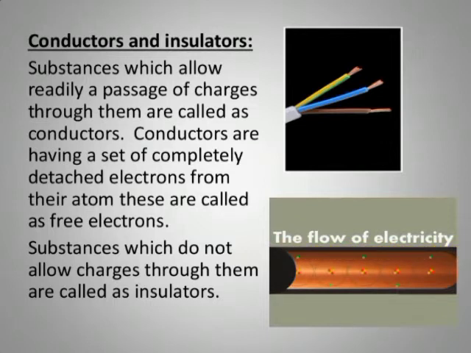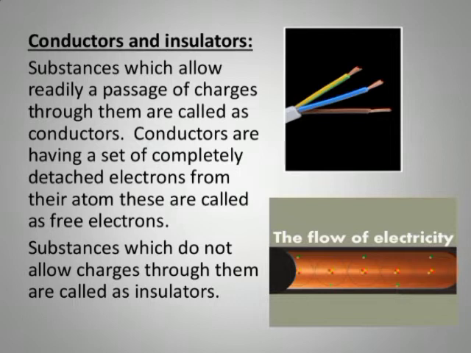So electricity is produced, electrical energy is produced. Due to this electrical energy, you can see that your appliances like lights, your bulbs, your fans, your mixer grinders can function so easily, it can work, is it? So that is something called as conductors. Hope I made it very clear to you. And you can find your conductors are having a set of completely detached electrons from their atoms. These are called free electrons. Yes, I told you, electrons start to flow from one atom to another atom. This is something called as conductors.